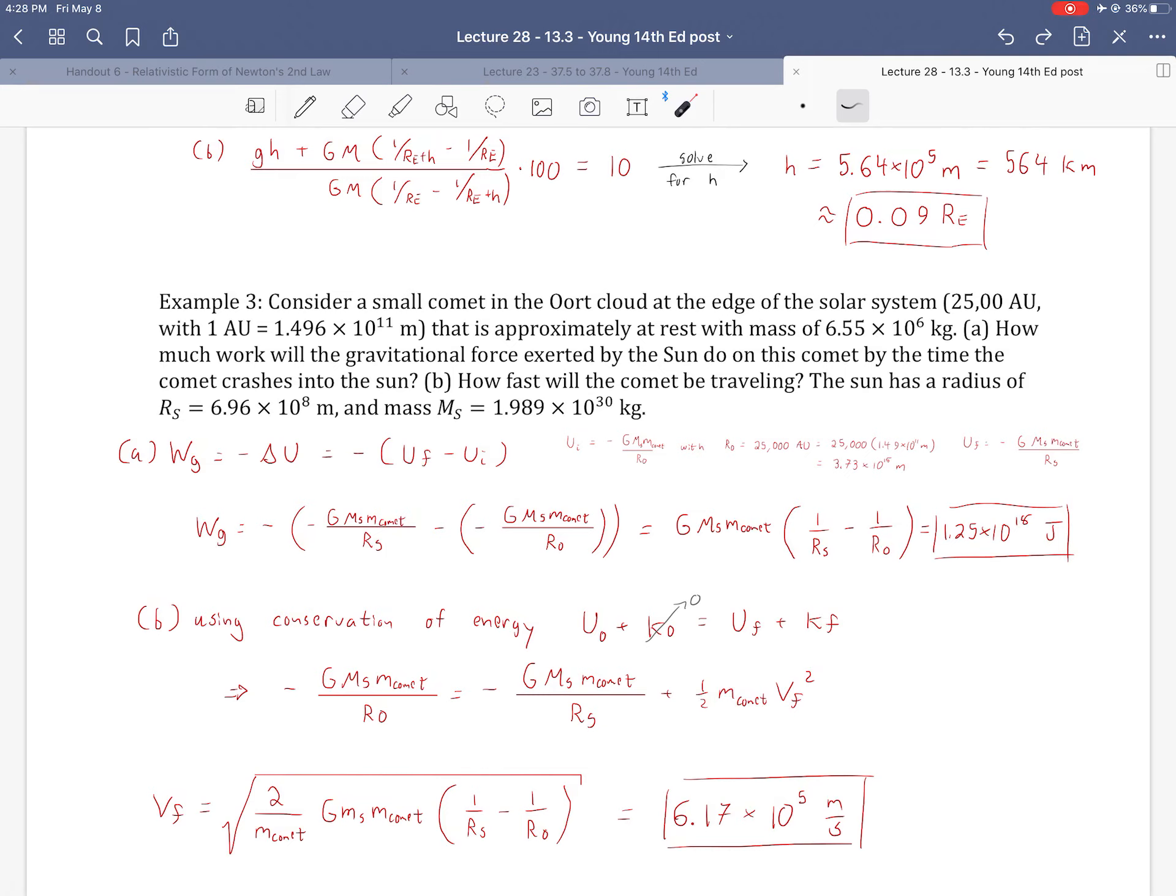So rather than just using a numerical answer, I wanted another one that's just dependent on the final radius, the initial radius, masses. And notice that here we have two masses because we've got... I actually should have canceled these out. That is an honest mistake. There's no reason to leave them in there. So it's independent of the mass of the comet, the final velocity. It absolutely should be. Any object, any comet that was out at this distance would have the same final velocity if it crashed into the sun.